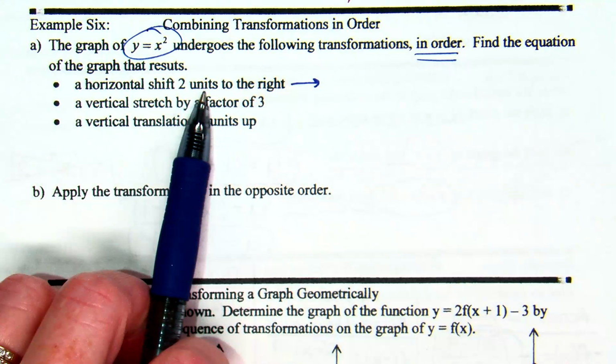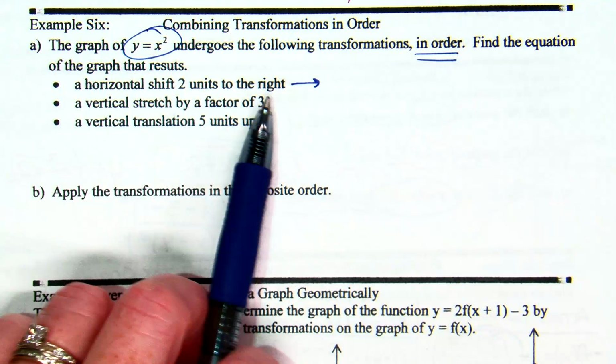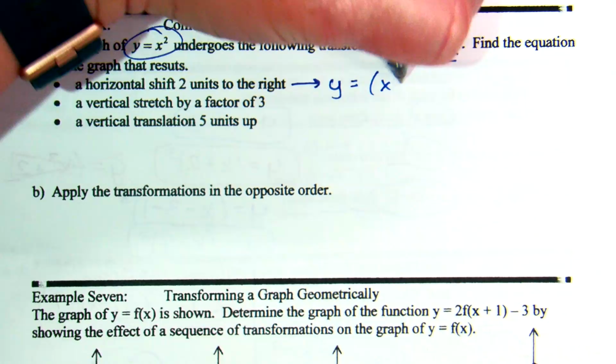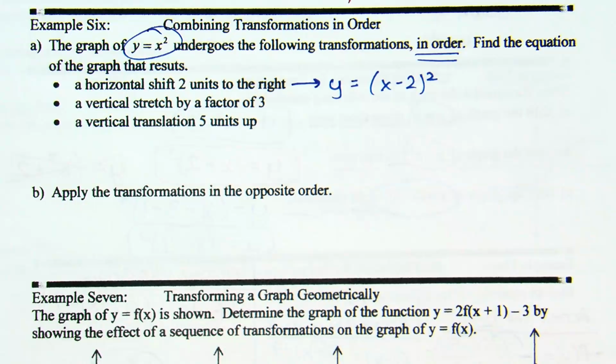Okay. 2 units to the right. You take the 2, the opposite, and it's with the x, opposite sign, yes? Yep. So that means we're going to subtract 2 from the x, which means you are in parentheses. We talked about this yesterday, right? Does that seem familiar from yesterday? Some of you weren't crazy about it yesterday with me, but dang it, I wrote it wrong again. So that squared needs to move outside the parentheses.